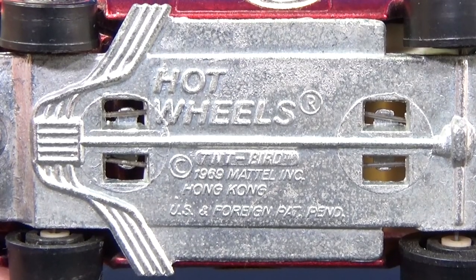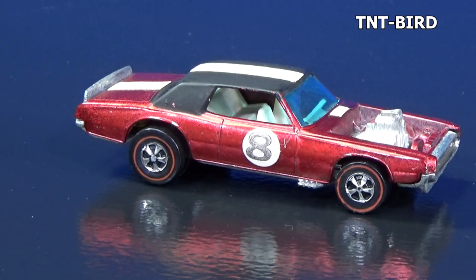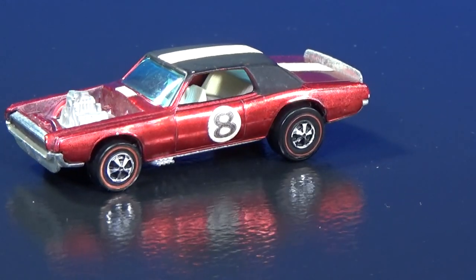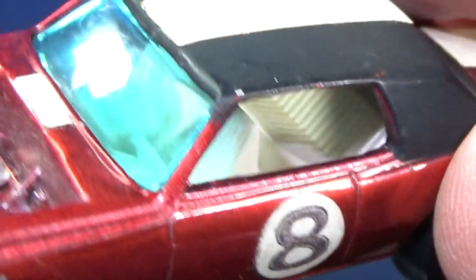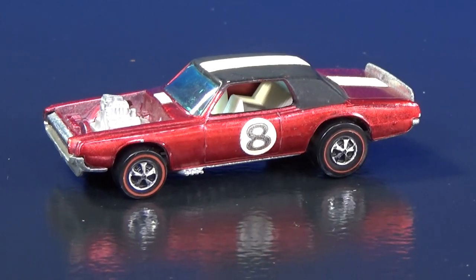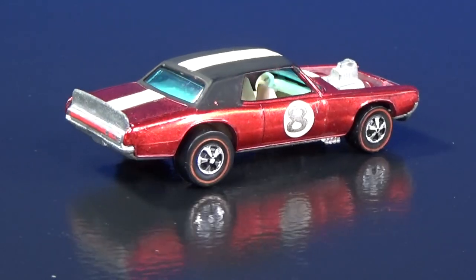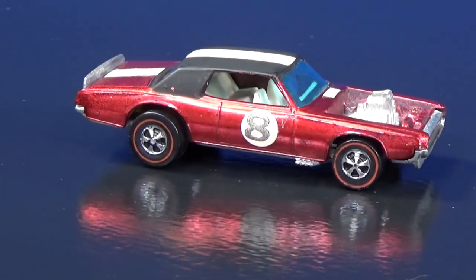Moving on up — $135. This is a red TNT Bird, made in Hong Kong. The chrome on the red striped wheels is in pretty good condition. It probably wasn't played with that much at all. It appears to have an off-white interior — I think technically they might call that white, kind of creamy. Just like modern cars, sometimes there's variations: painted roofs, non-painted roofs. I'm not a redline guy, so I have to go to the experts to ask those types of questions. If I know it, I know it, but I don't talk about it if I don't know it.